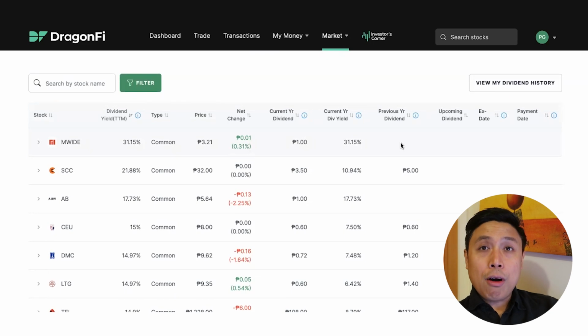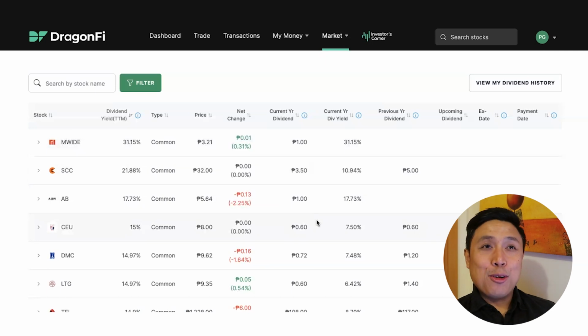And if you've been following me, I like companies that give out dividends on a regular and consistent basis. But if you're just looking for a one-off dividend yield, the 31.15% that they've given out this year, I do believe that's high. I don't know what they'll give out next year, but for those who were able to participate this year, that's a very, very good dividend, and the yield for that is high as well.